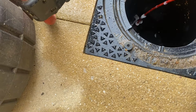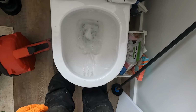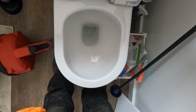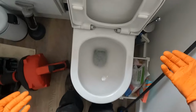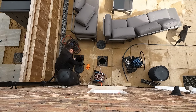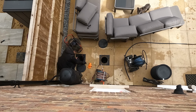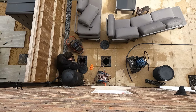I'm gonna pull the camera back. Went straight down. Matthew? All good, yeah. Did you see the paper come through? Yeah, loads of it, shot down. Okay. I'm probably going to give it a couple more flushes just to make sure, but if you're seeing it down there, then I'm happy. Yeah. Okay.